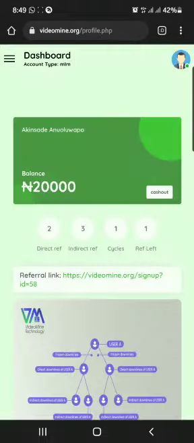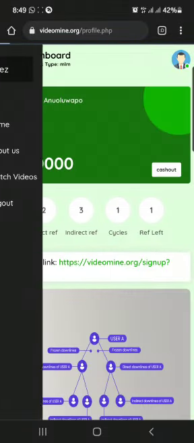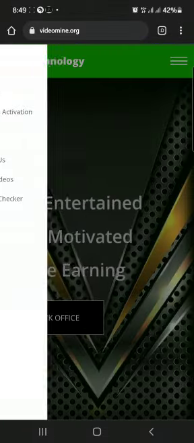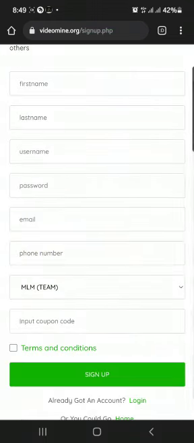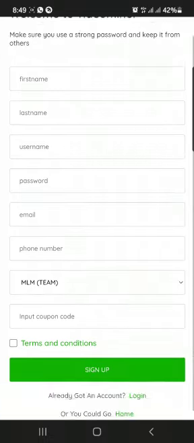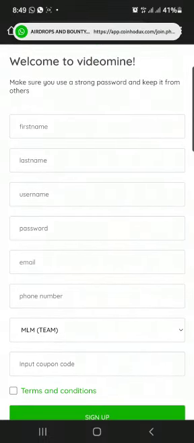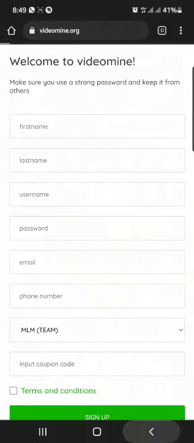Use your referral link. If you use register, if you use this register now, you have dashed the website, because you see there's no referral link here. Can you see there's nothing like referred by? So please make sure you use your referral link.